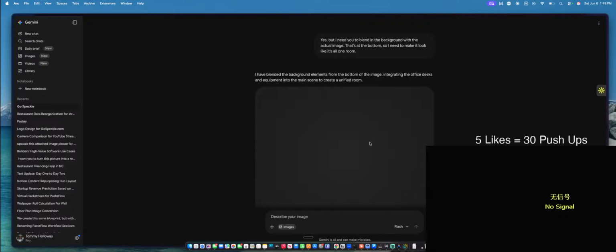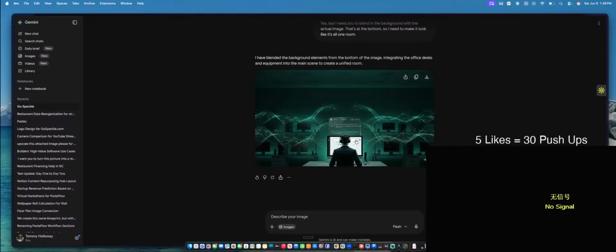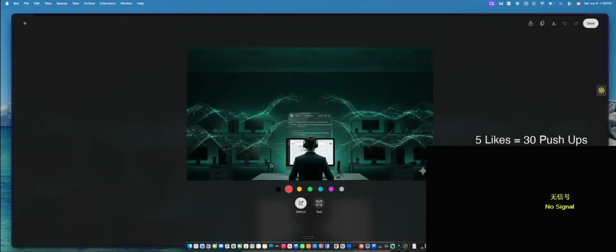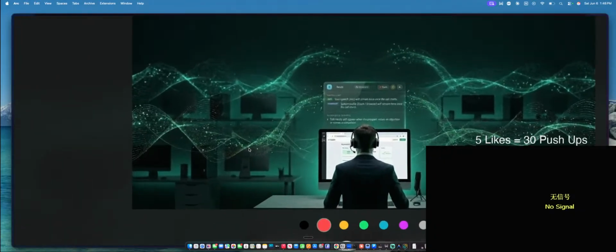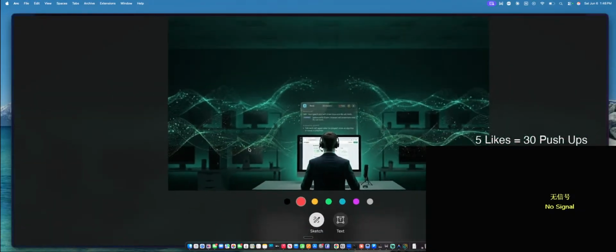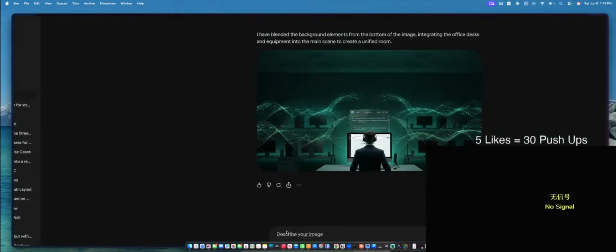Today's definitely just going to be a light one. Whoa. Sure, but this is nice, but I need it to look more realistic. Like there are two shelves of computer desks, and then also the HUD is a little blurry. I need that more clear.